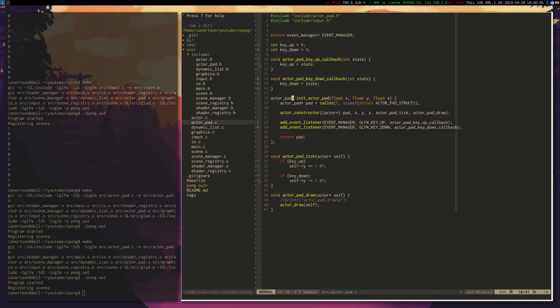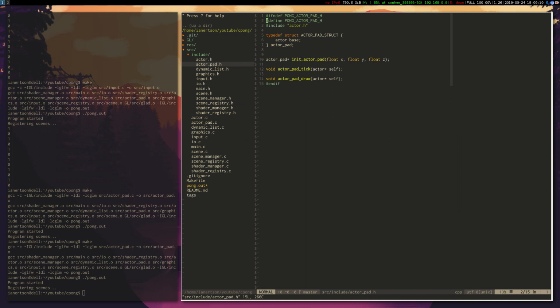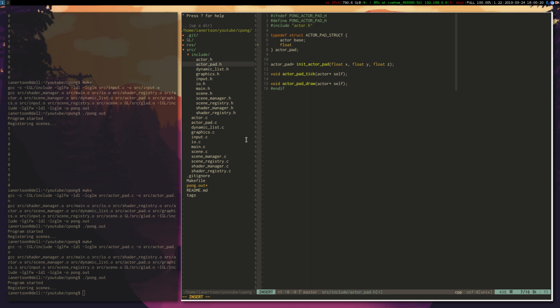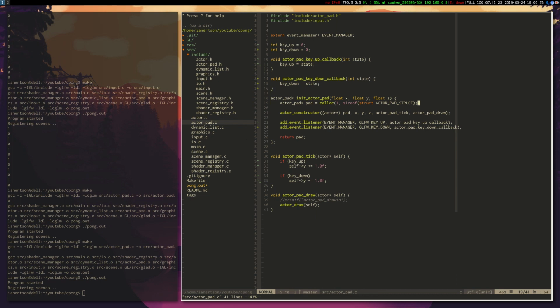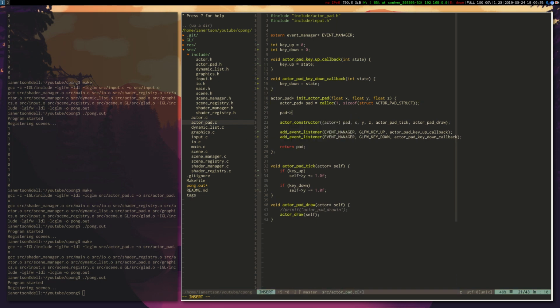Actor pad. Maybe we'll have a float speed now. Maybe. Yeah, let's just do it like that. And then in the actor.c, we're going to do actor pad, pad speed is equal to 3.5 maybe. And I'm going to do self speed.